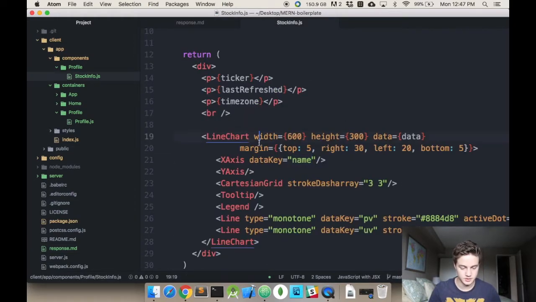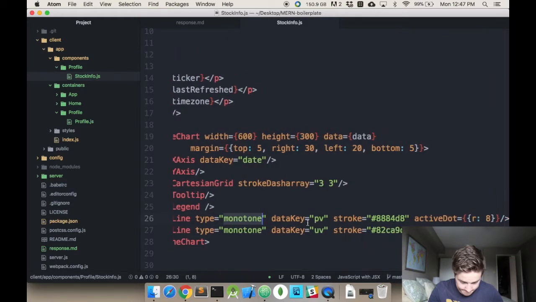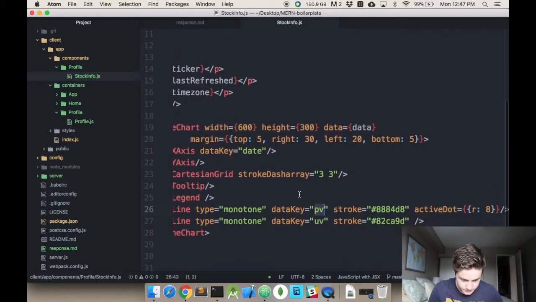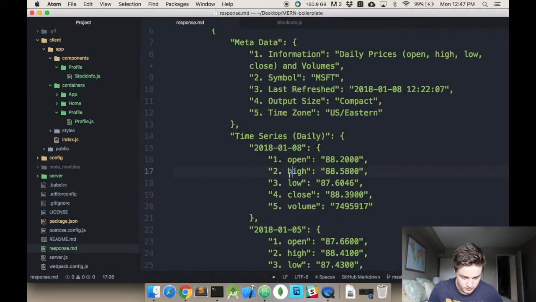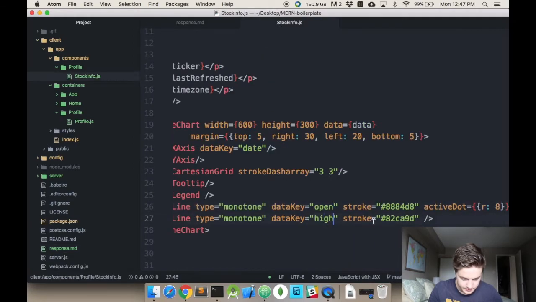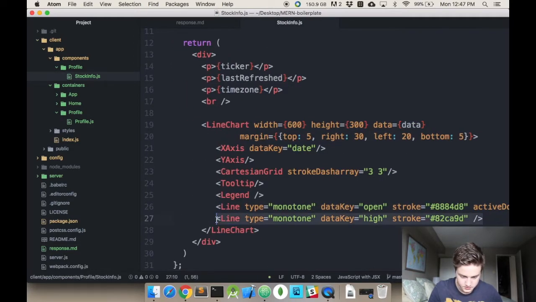To kind of explain, this will be changed to date. Data doesn't exist yet. One line here would be open. The other line is high. I got a bunch of colors here too.